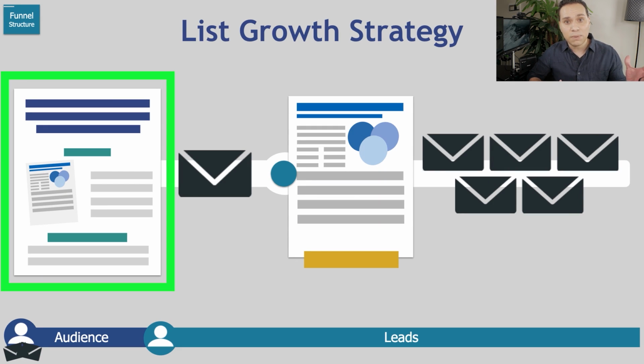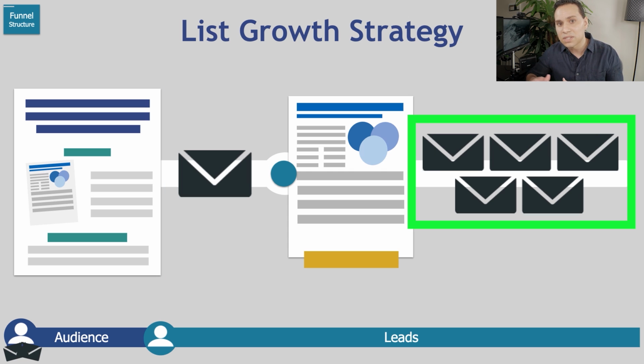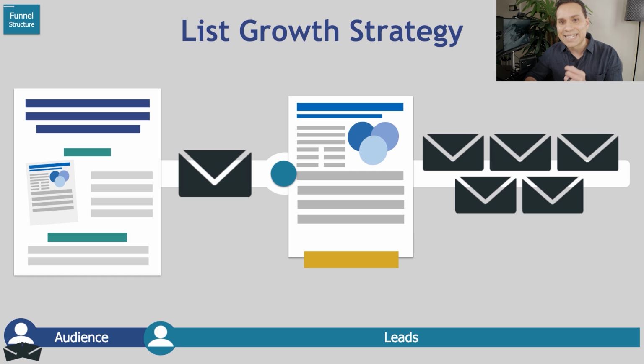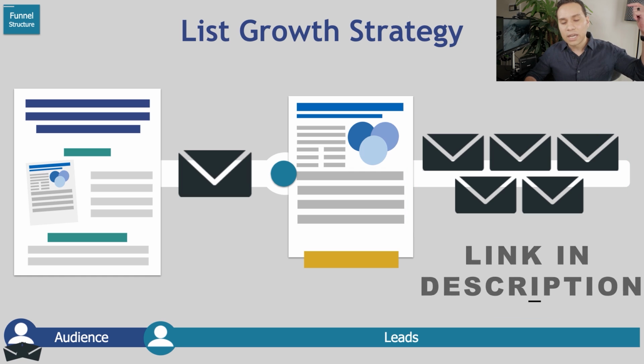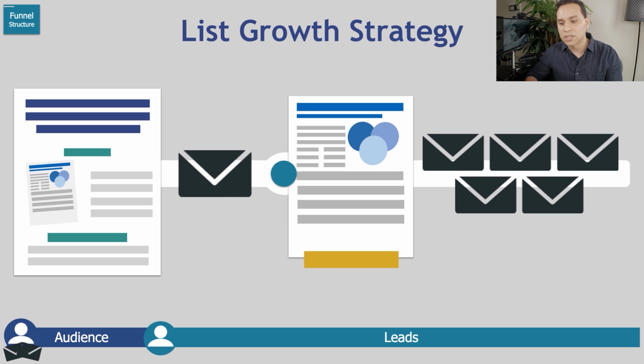We're going to have a landing page that gives someone a lead magnet, and then we're going to use a simple 5-email sequence called a Rapport Sequence. Now we're going to go through each one of these in detail, and I'll link up some other videos in the description that take an even deeper dive if you want to go deeper.